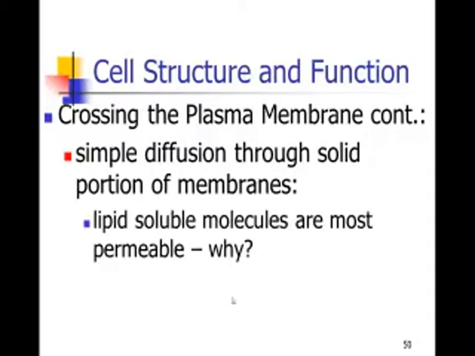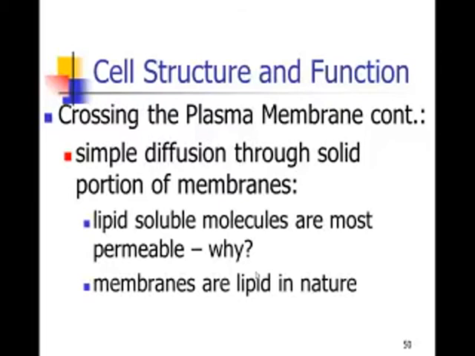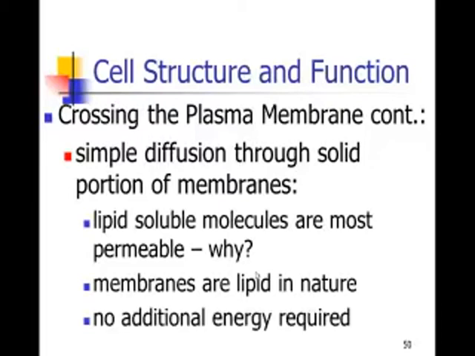So why would lipid-soluble molecules go through the solid portion of the membrane more easily than materials that are not lipid-soluble? Right. The lipid portion of the membrane in the middle would act as a barrier to polar materials, and lipid materials can go right through that. So the lipid nature of the membrane is responsible for this.